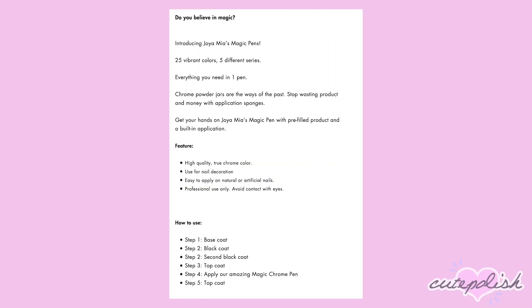There were no instructions on the packaging of the product, but on the product website page there are how-to-use steps. They're pretty vague, so I did have to use my experience and plug that in. This product claims to have everything you need in one pen for a magic mirror effect, and right off the bat that's just not true. This does not come with a base coat, a black color coat, or top coat — but it does have the powder pigment and applicator in one pen. So let's see if it works.